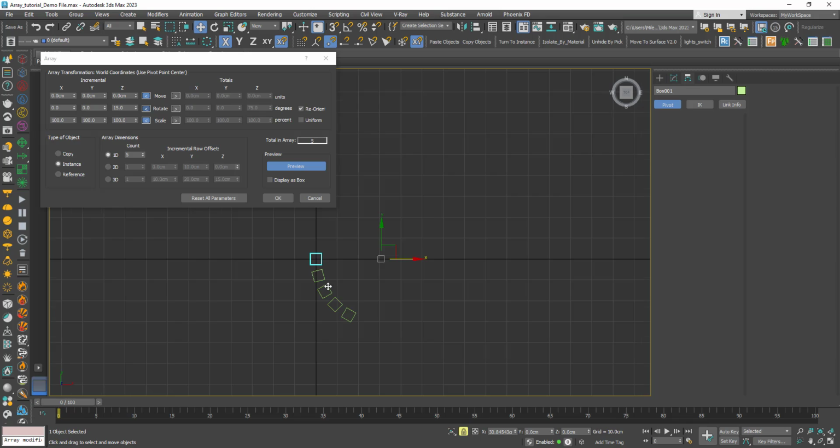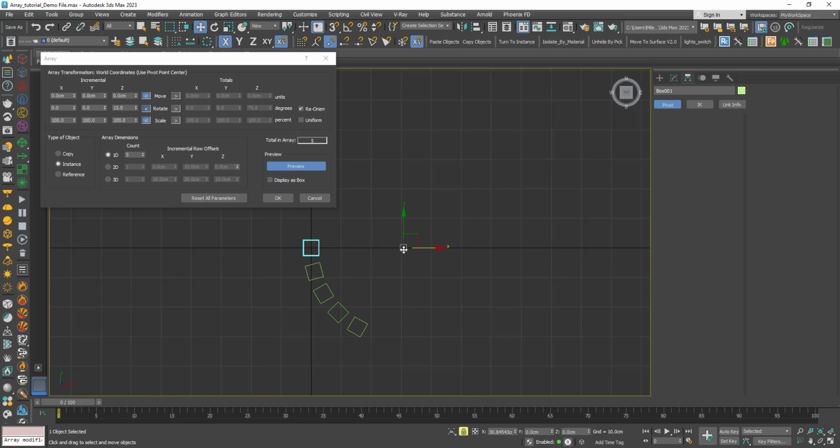And this value 15, you can imagine that there's a line going from this point to the center, and then another line from this point to the center of this box, and the angle is 15. Same thing between each copy and the next one.